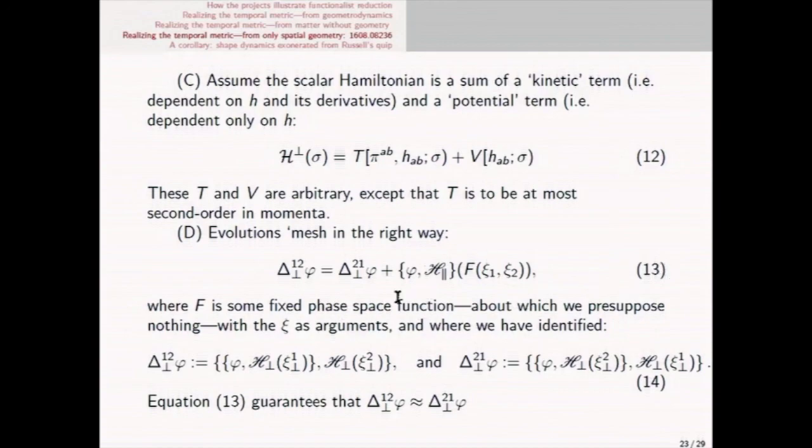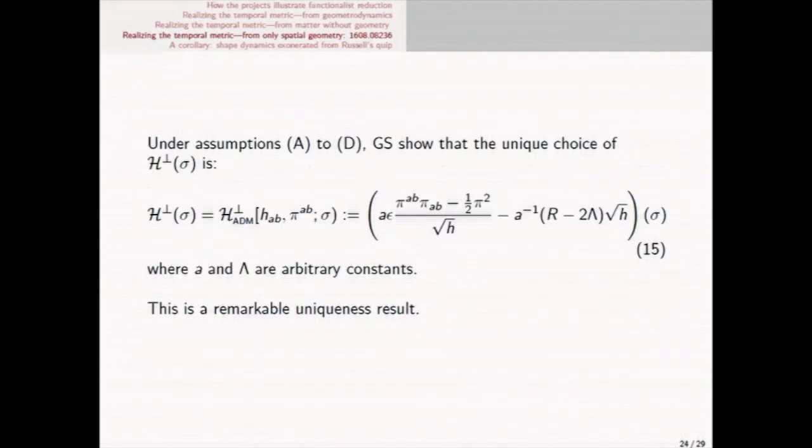And once you translate what these delta 1, 2 are to the geometrodynamical context, you can turn a crank, a very complicated and enormous crank, but you can turn the crank and find that the only ones that satisfy the conditions that we impose up to second order momenta are the ADM Hamiltonian, which I didn't show because it's not entirely relevant, but we can go back to it in question time.